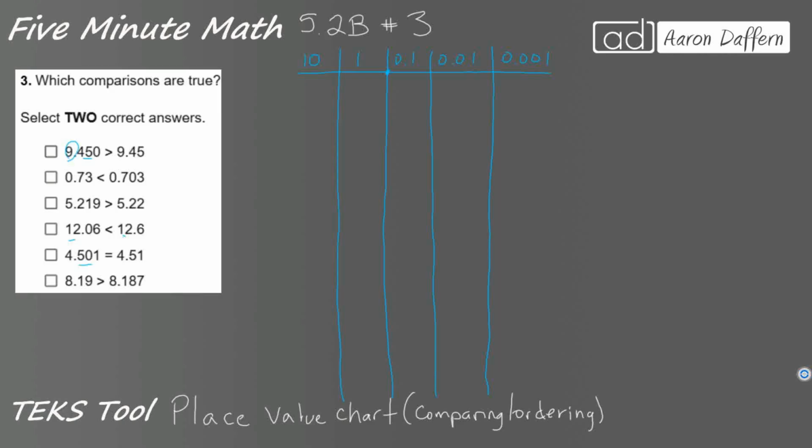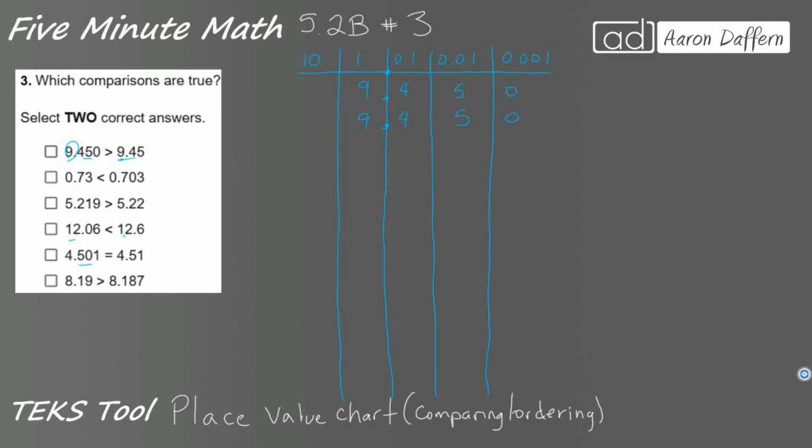So 9 point, so here's my decimal. I'm not going to start at the left, that's the tens place. I'm going to say 9 point, and then build it from there. 450. And then I've got 9.45. All right, so I need to compare. They say the 9.450 is greater. Well, I can't really compare them unless they both go to the same place value. So I'm going to add a 0 here. And guess what happens? Those are equal.